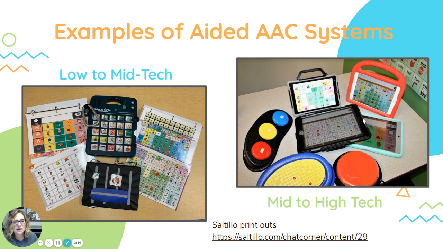We have 3 iPads here. One of them is a Sotillo product, which is the Touch Chat with Word Power. The one in the very middle is Proloquo to Go. And the one on the right in the mint green case is a Tobii Dynavox. It's Snap Plus Core app.